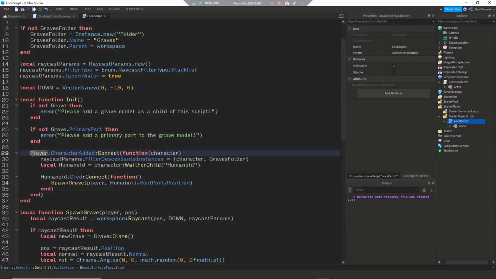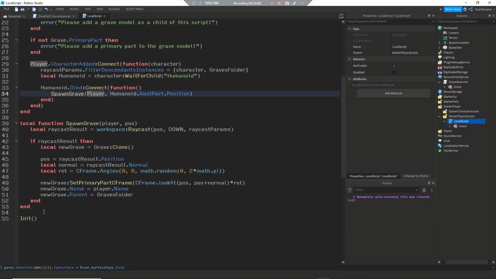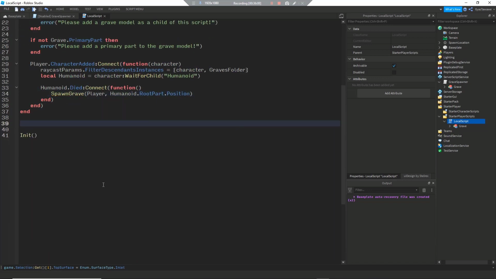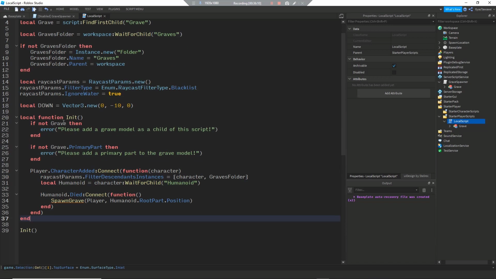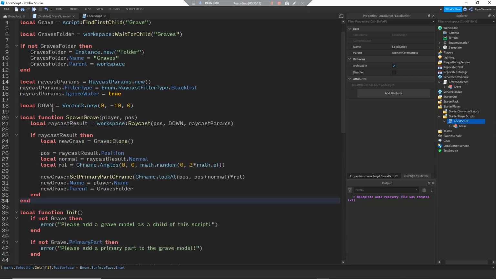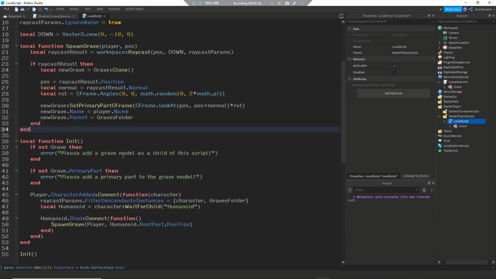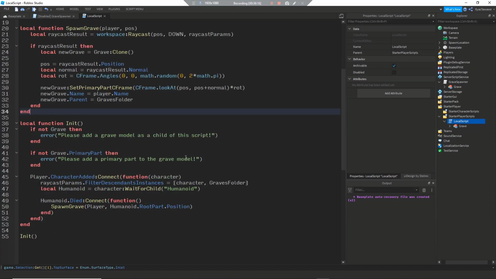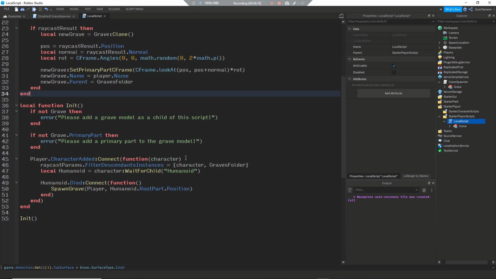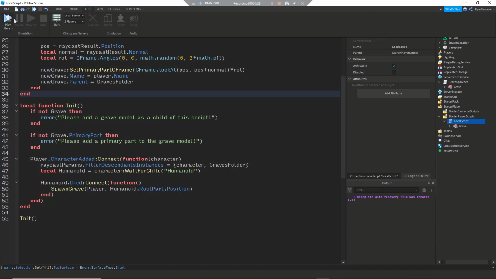Just make sure the player is right. Here too. Make sure this function is before the init function, because I'm using it in the init function, which makes total sense. And I guess this should be fine. I don't see why this won't work.